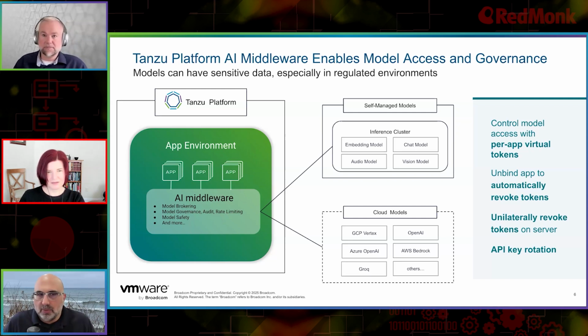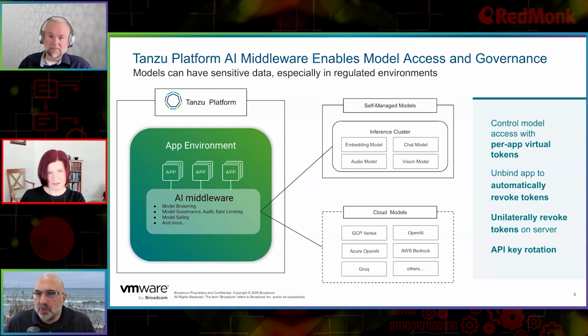But no matter what model you pick, there's a common set of concerns you have. You usually have more than one application that is going to leverage that model. And those models, whether on public cloud or self-managed, have limits. There's only a certain amount of tokens that you have. So you get into very basic things like, how do I fairly share the AI capacity amongst 10 applications, as an example? How do I quota those things?